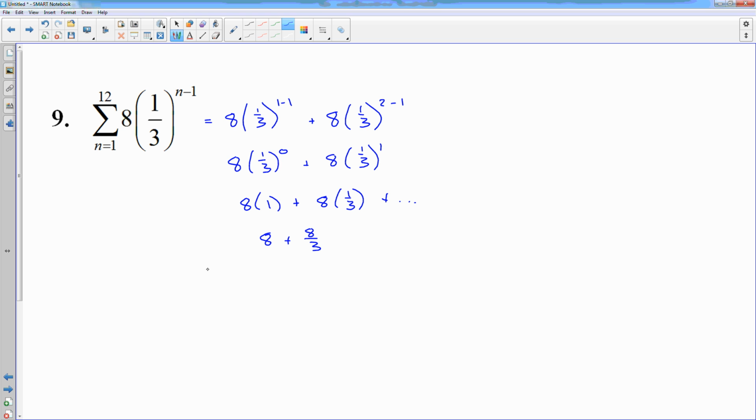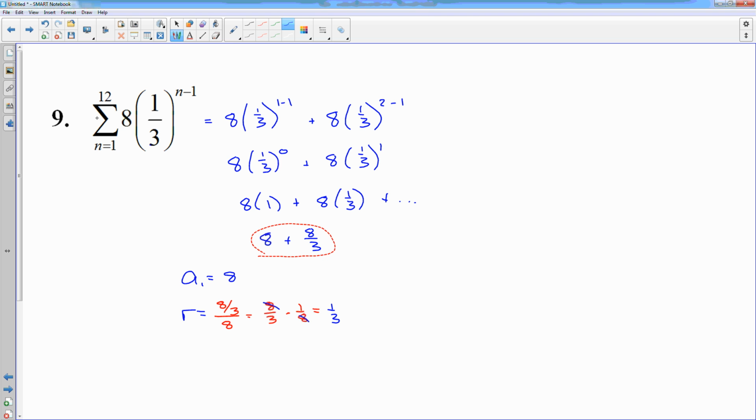The reason I wanted the first two terms is because now I can easily tell that my first term is 8, and I need the second term to find the ratio. And to get the ratio, you simply divide any two consecutive terms, so 8/3 divided by 8. And when you divide with fractions, you multiply by the reciprocal, so that's 8/3 times 1/8. The 8's cancel, leaving you with 1/3. And some of y'all watching may be saying you didn't really have to do all that because remember the general formula is your first term times the ratio to the n minus 1 power. There's the ratio. The ratio is 1/3. So we do have the first term, we do have the ratio.